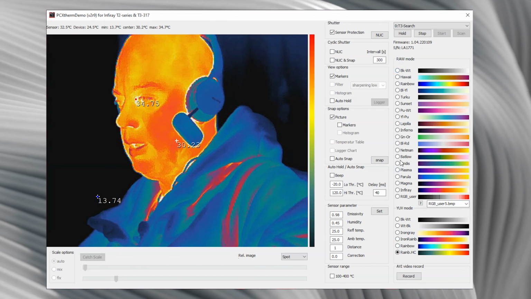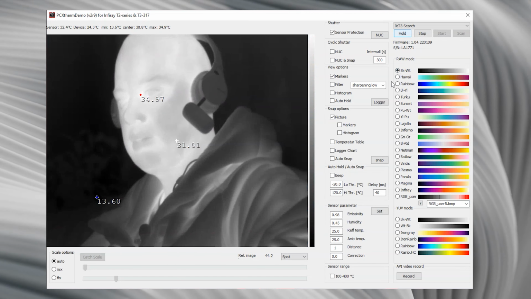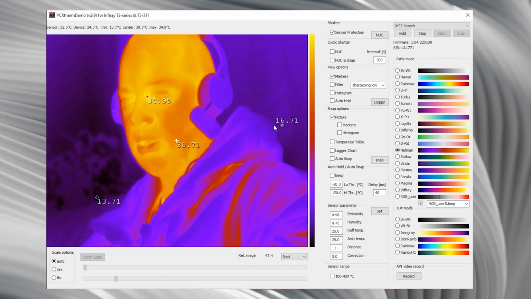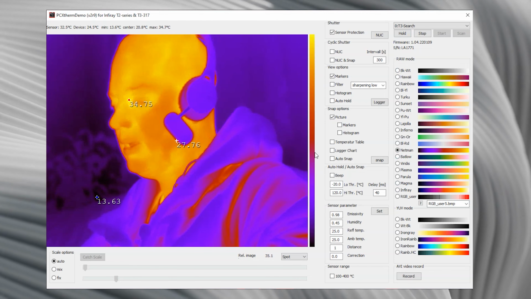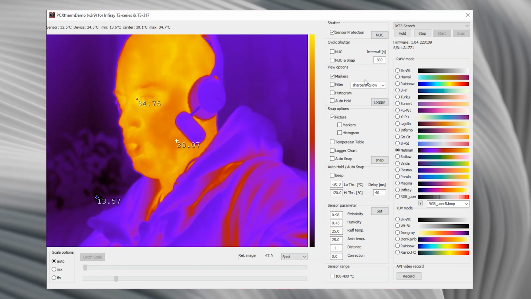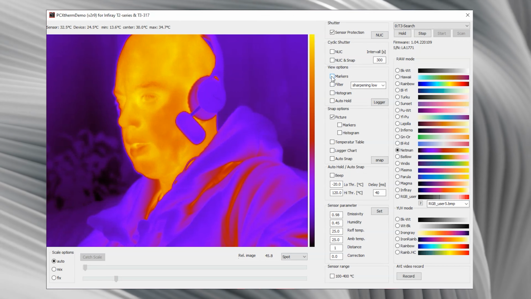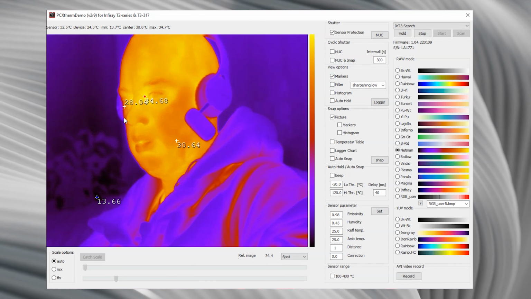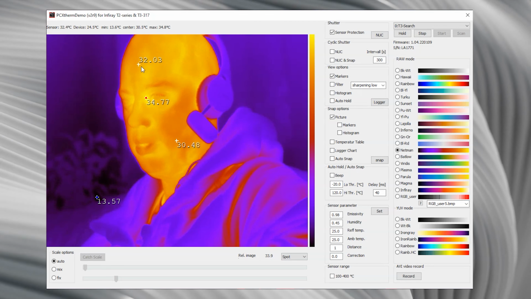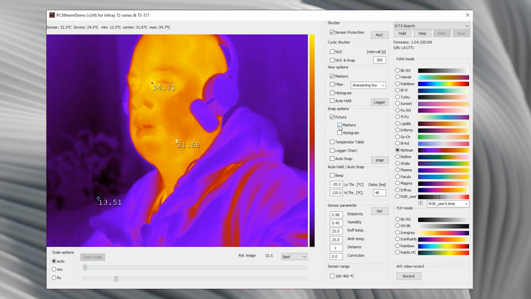And now then he added this type of colors. Well, let's see, my favorite, let's use the Netman color palette. And we can see here he added options for markers. These are the colors. You can hover the mouse to the exact point where you want to see the temperature.